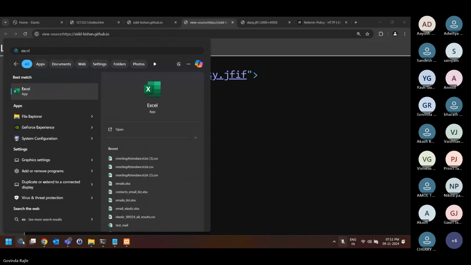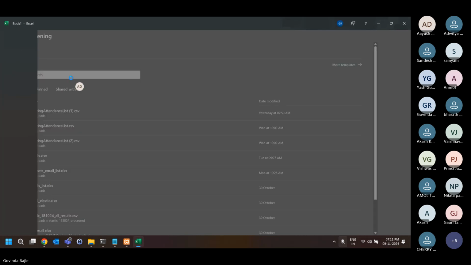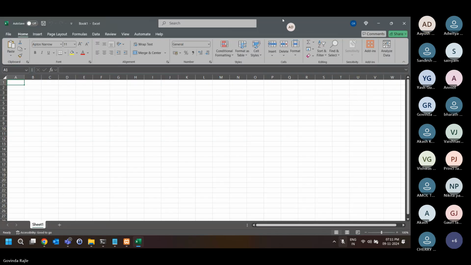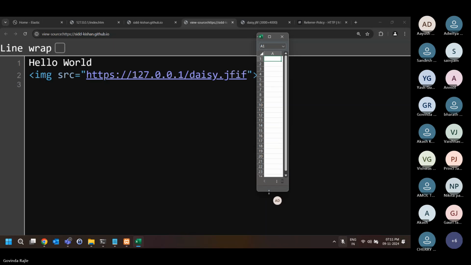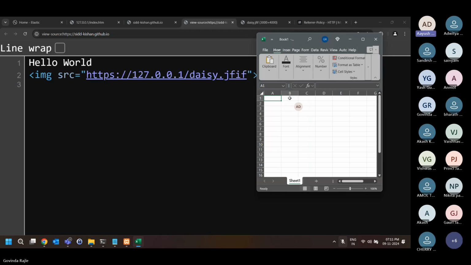Yeah. Now here we can say there is an attacker controlled website, and here is our target CDN.